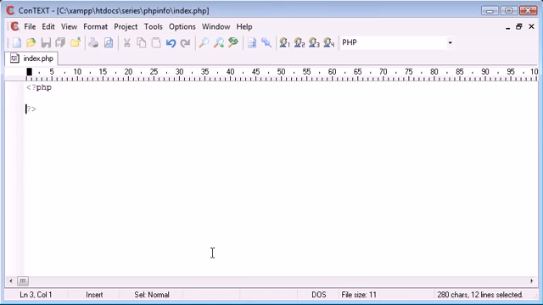So to call the function is relatively simple. It's just within your PHP tags. Remember, we create our PHP tags like this. We can do php and then info and then 2 brackets. So this is the standard notation for calling a function. You can see that my text editor hasn't turned it blue like it normally would with other language constructs. For example, echo you can see is automatically turned blue. This is because it's a language construct within PHP. It's something that's built in and enables something to happen when we run it. So phpinfo, we're just calling a function because you can see that it's remained black.